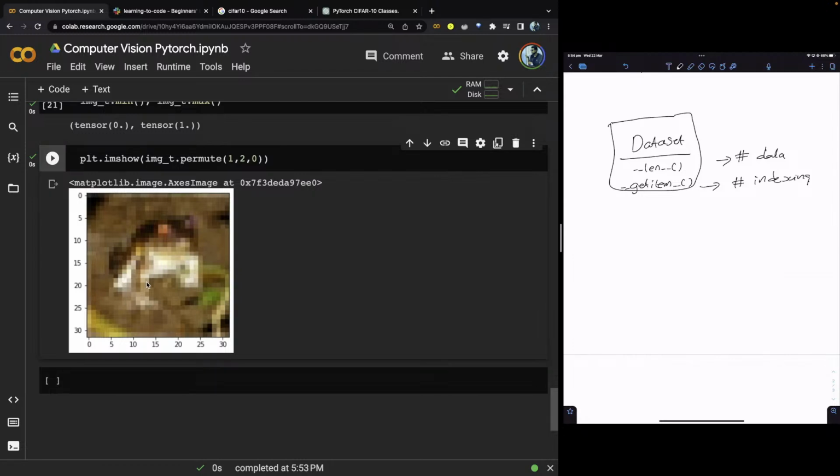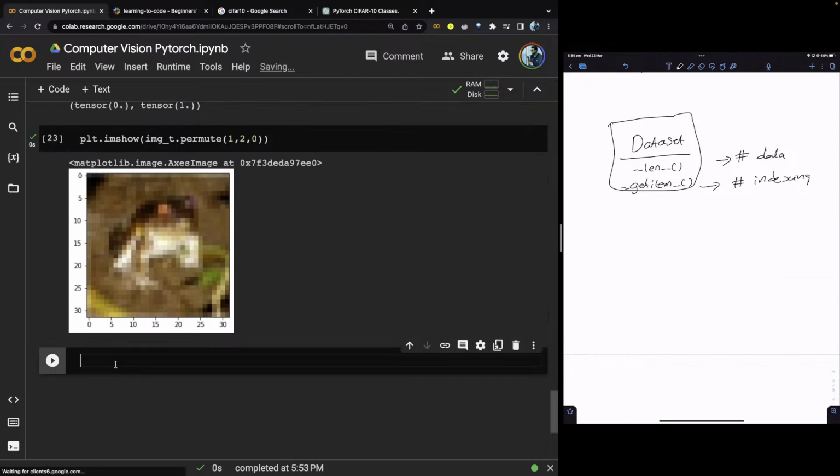Okay, so now let's collect all the images together, and then we will find what's the mean across each channel and what's the standard deviation across each channel, so that we can normalize the dataset.